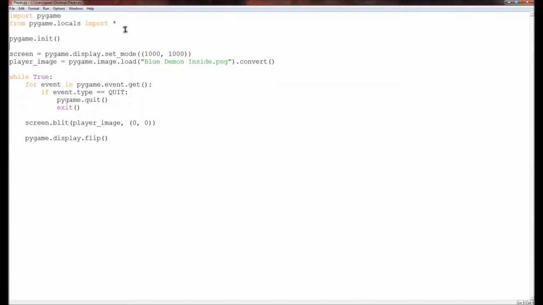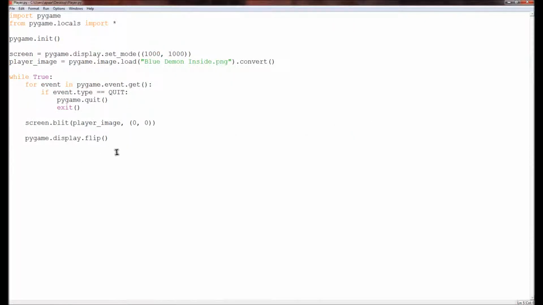Now we're going to do something cool in this tutorial where we have the player be able to paint onto that image. So I'm just going to create a new surface called brush surface equals pygame.Surface.